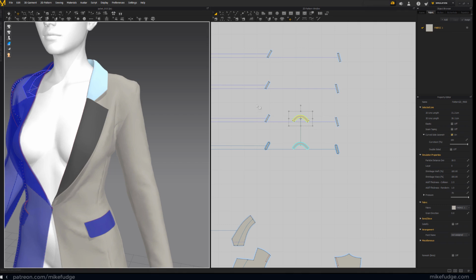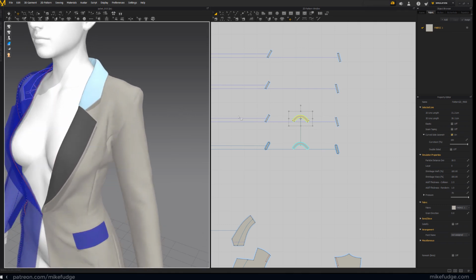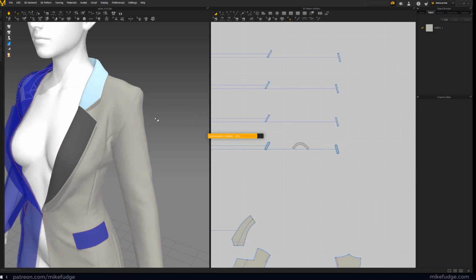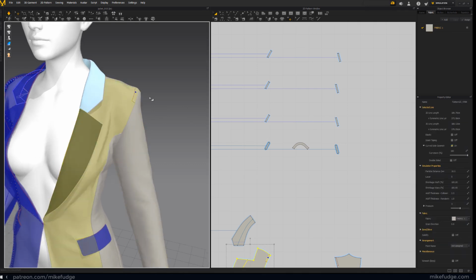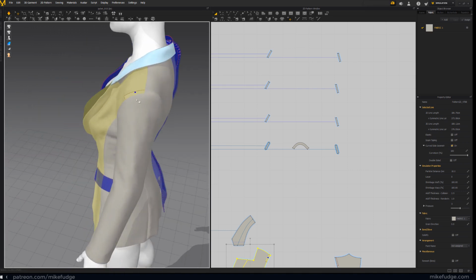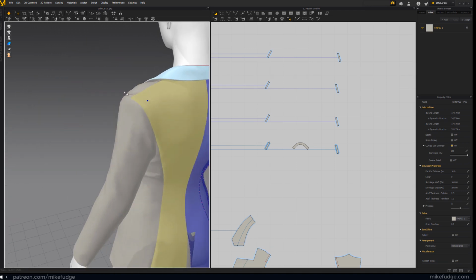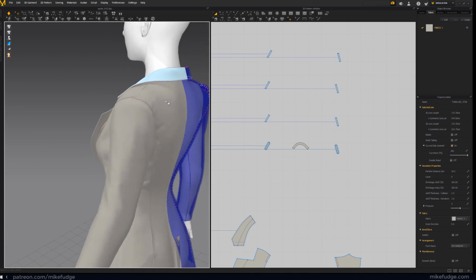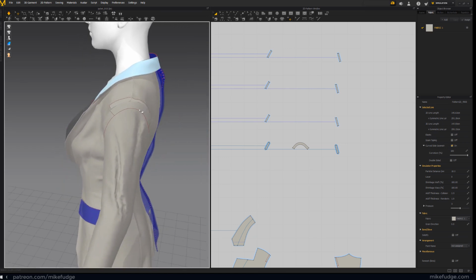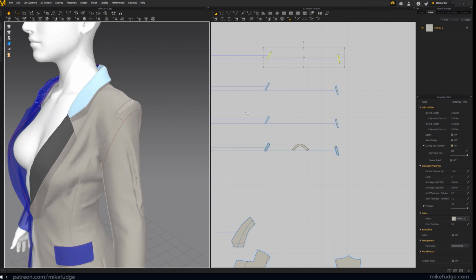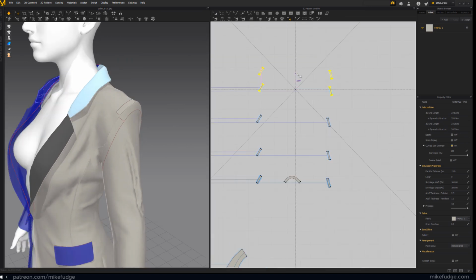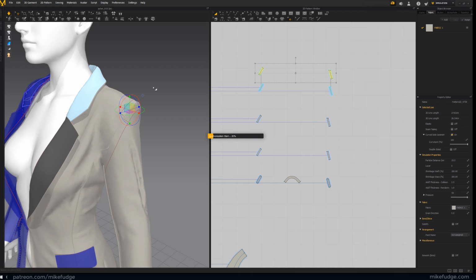I'm not sure I like it with the two pads. I'll delete the second pad for now. Hide the outer layers if you want to more closely examine how the shoulder looks. I'll layer clone under one last time on the top shoulder pads to push it out a little bit more.